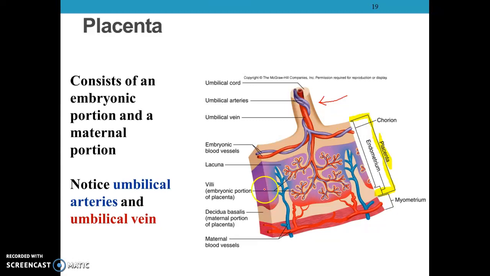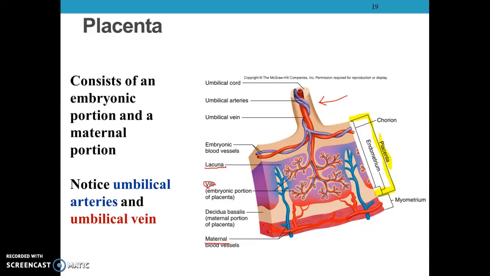There is the chorionic villi that branch out. Down here, these blood vessels are from the mother, so this is maternal blood vessels. They meet in the middle, where the mother's blood pools in this purple area, and then the capillaries from the embryo branch out through the chorionic villi. And again, what happens is that oxygen from the mother is going to pool up in that tissue, and we call that the lacuna.